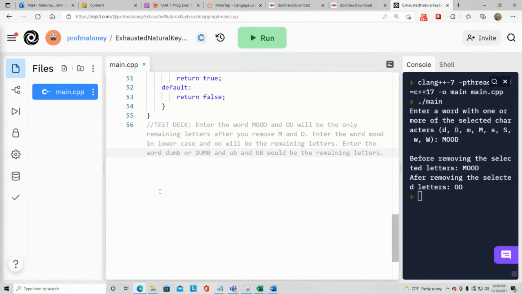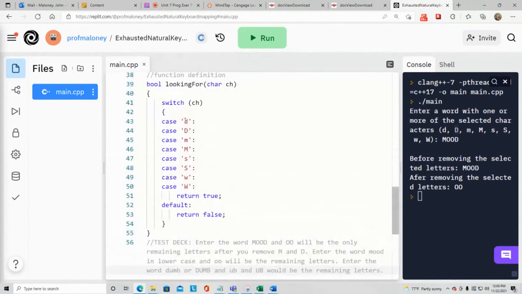Now, this is the easiest of these yet. You take my exact code. All you're going to change is this. You're going to change the case. You're going to keep the exact case structure. So you don't need to change whatever the word is up here, the switch. You don't need to change the bool looking for unless they tell you to name it a certain thing. You don't need to change the char or the ch. You don't need to change anything unless you're told to do so.